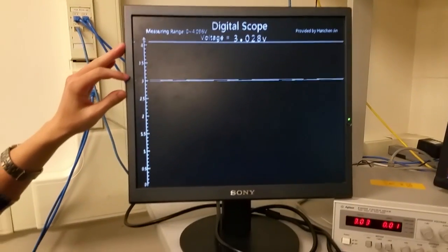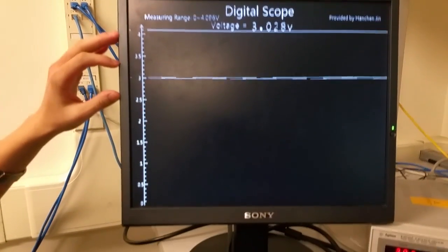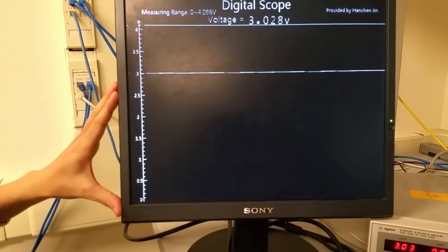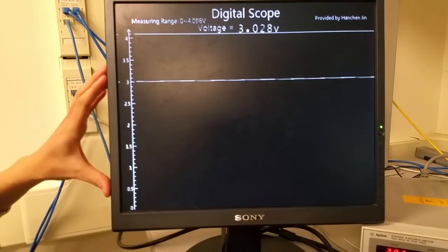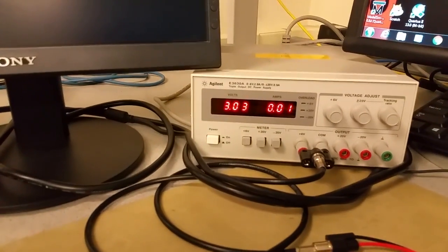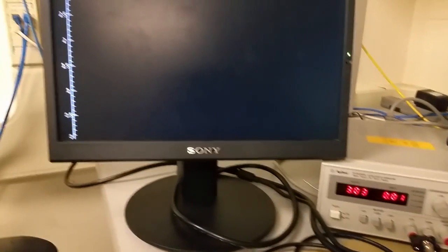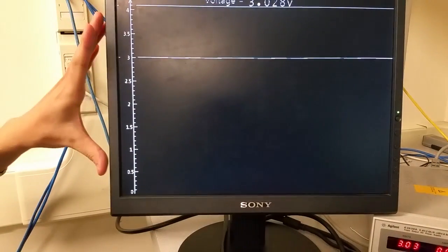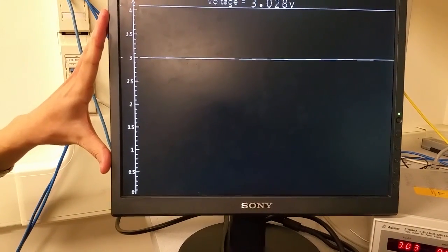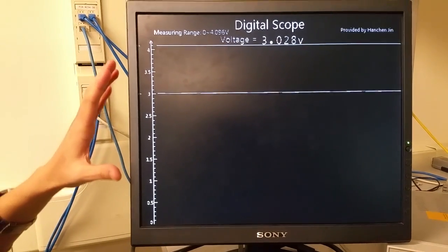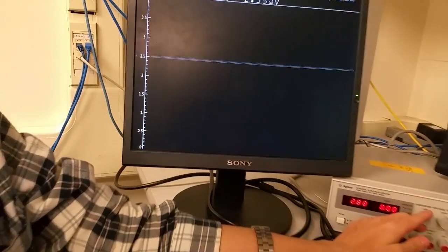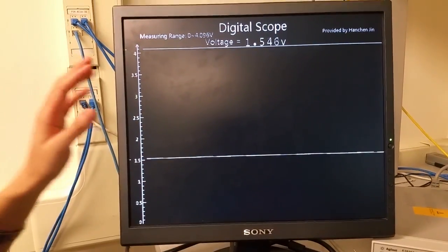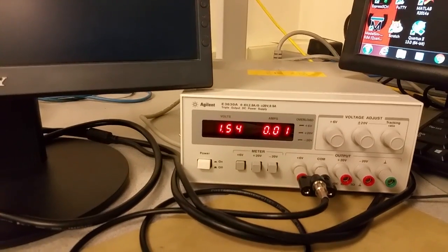And you can see the voltage is displayed here, and this line also shows the display, and from this coordinate axis, you can make a double check about it. And since the ADC converter here is a 12-bit one, the measuring range is 0 to 4.096. And this coordinate axis also may help you to control your input, not out of its range. Okay. And if you change the input, the output will change at a really quick speed.